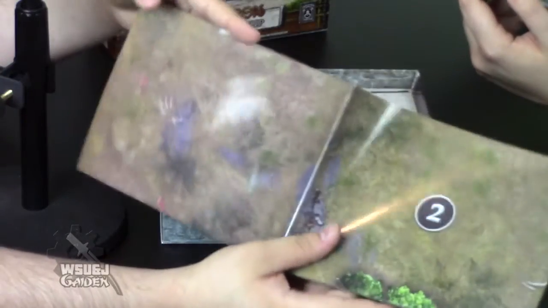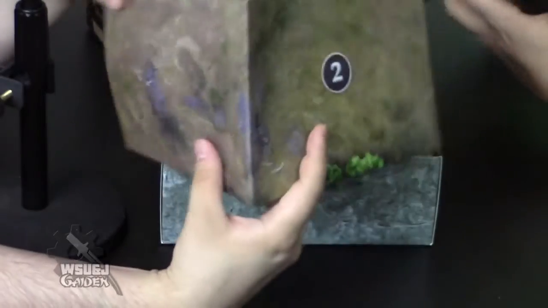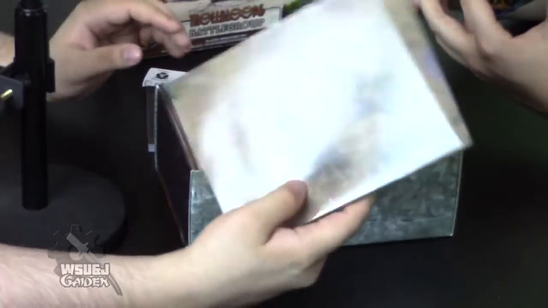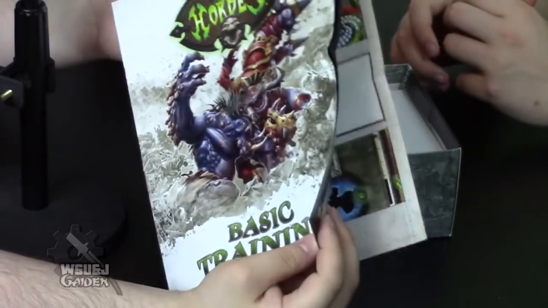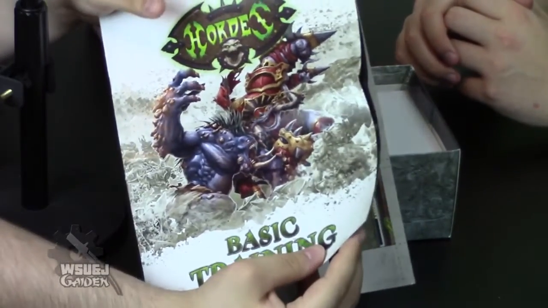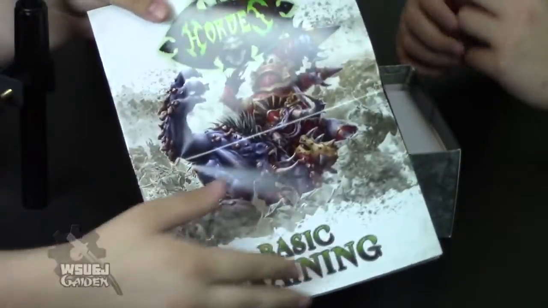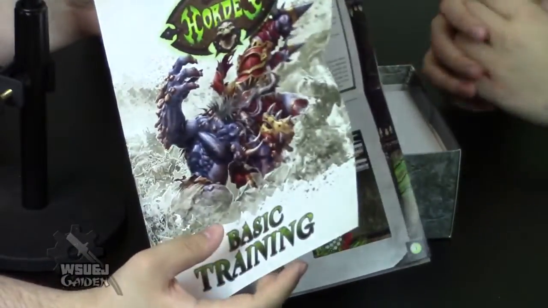It comes with your 24 by 24 inch playmat. One side has markers to correspond with the play guide, which we'll go through in a moment. The other side is just if you want to throw it on with your buddies, and that's cool too. The basic training guide gives you 11 different scenarios to come up to speed with the game if you've never played before. So if you've never played a tabletop war game of any kind, or Warmachine more specifically, Hordes in this case, this is a great guide.